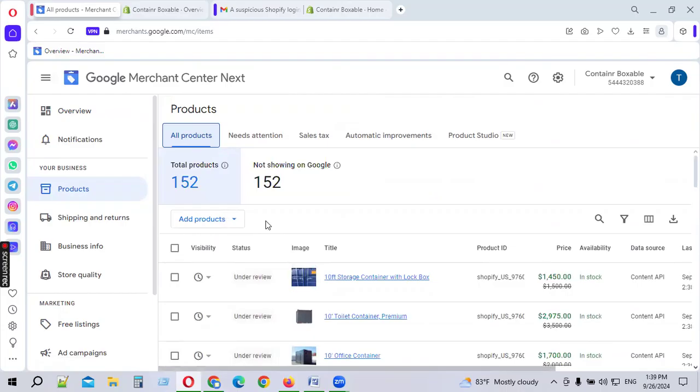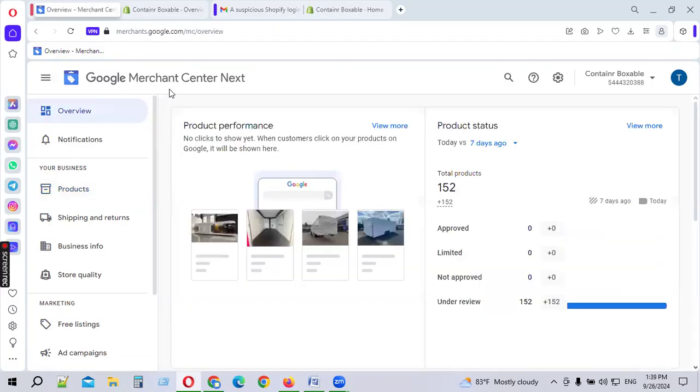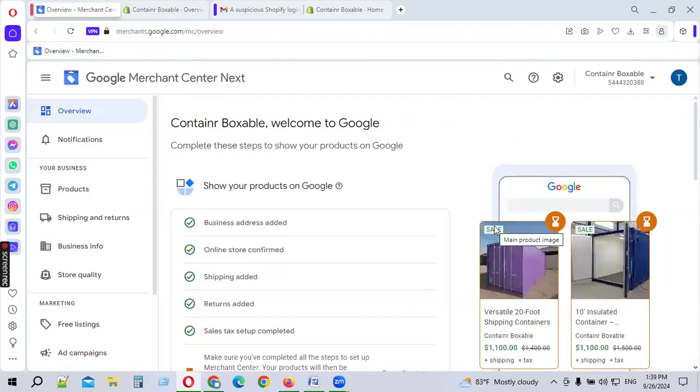I hope the Merchant Center and products become active as soon as possible. Under review, I can check, no problem. It's very easy to manage Google Merchant Center Next. If you need any help, contact me. I can help with Google Merchant Center, Google Shopping Ads and everything.